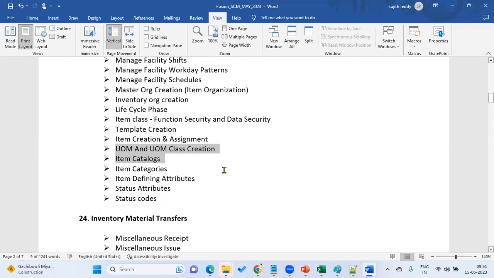The same thing we'll do in the project also, in the same sequence of order. But in our training, we'll be doing 1 or 2 transactions. You will be doing hundreds of transactions when you are working in the projects. That will be the difference. For example, in our training we'll create maybe 5 or 10 items and perform the transactions against the items.